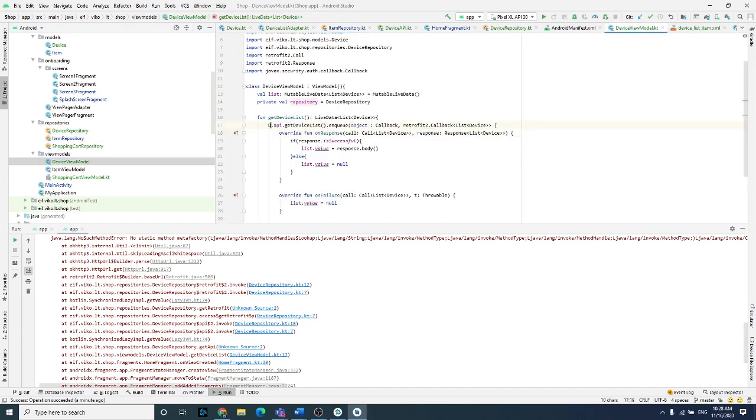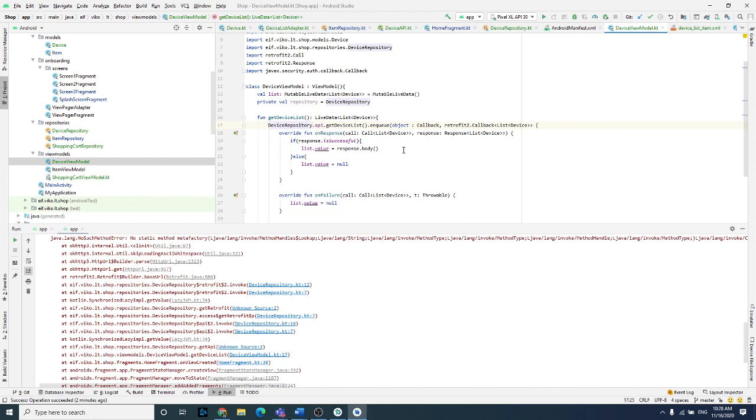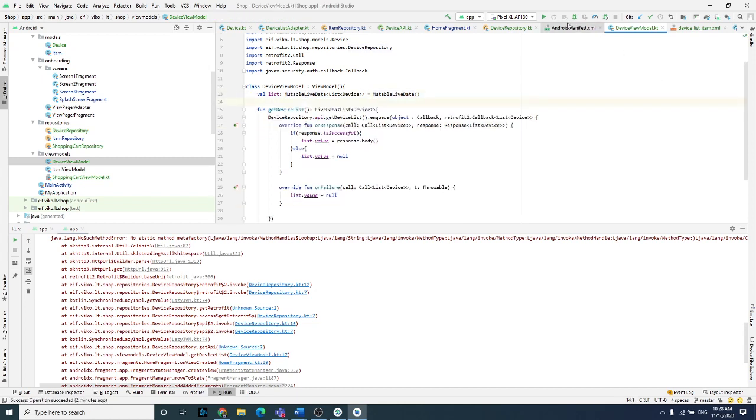If we call device repository directly, is there any difference here?